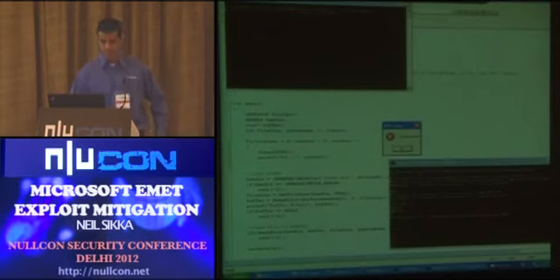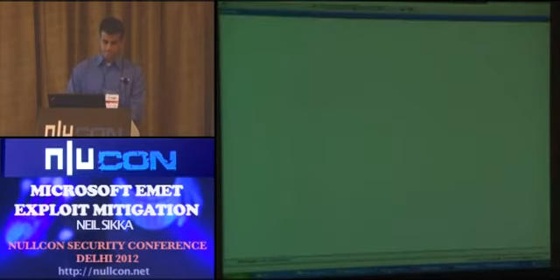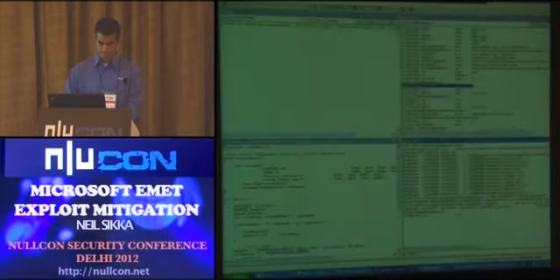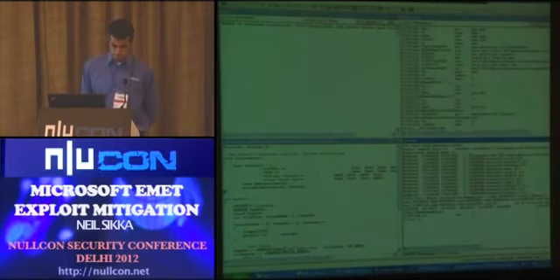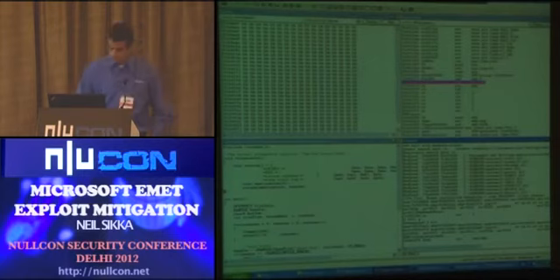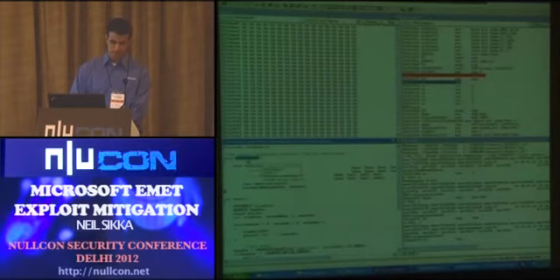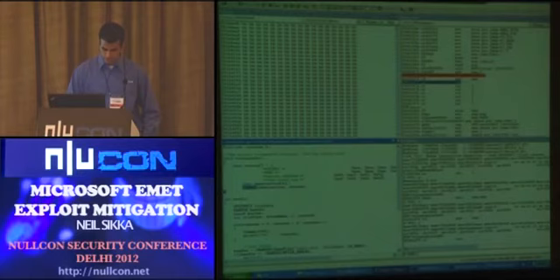Now let's take a deeper look in a debugger to see how this works. As you can see on the top right, I have the assembly code that's going to be executed. This part is not as important. Now this is the vulnerable function that we had earlier, and this was the string copy, which was unbounded, causing a stack-based buffer overflow. So we're going to ret, but I overwrote the return address with this.